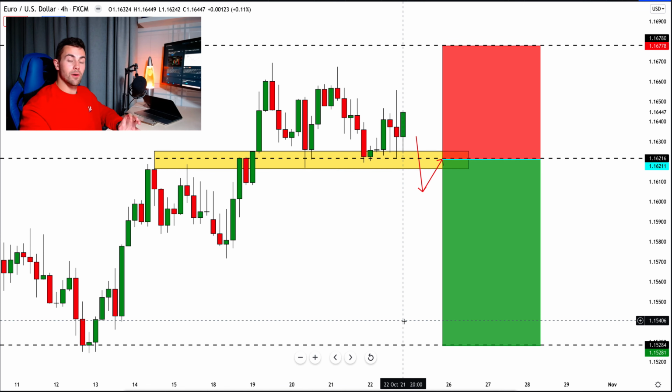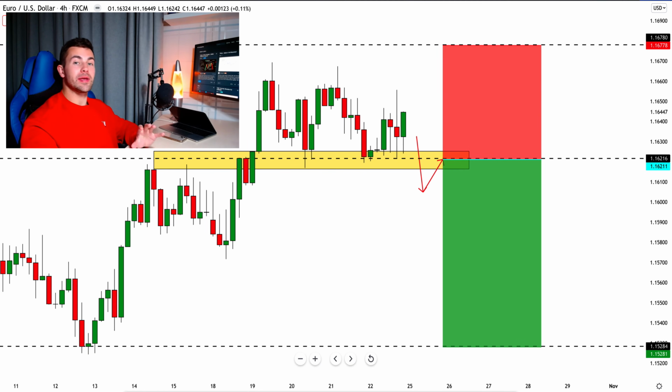Now let's discuss the lot size calculation and risk management. And why should we calculate the lot size? Why can't we trade with the fixed lot? The point is that if you are a price action trader, if you trade the patterns, most of the time your stop loss will be different. By different, I mean that sometimes your stop loss will be 50 pips, sometimes it will be 30 pips, and sometimes it will be 15 pips.